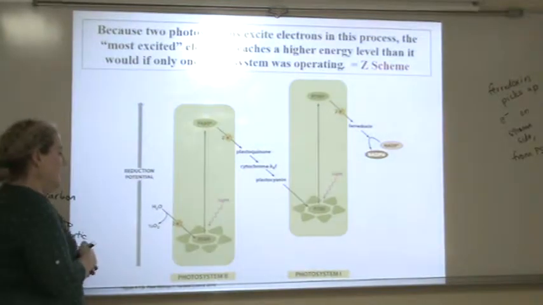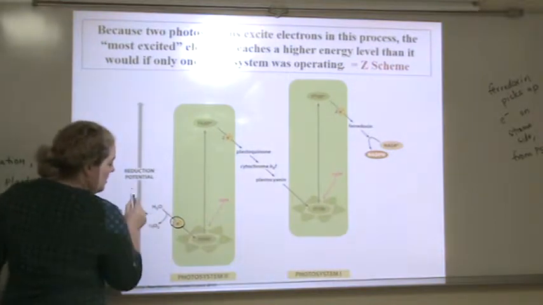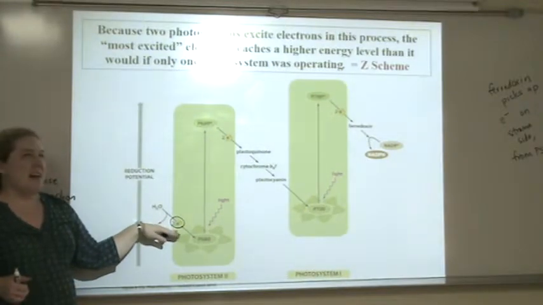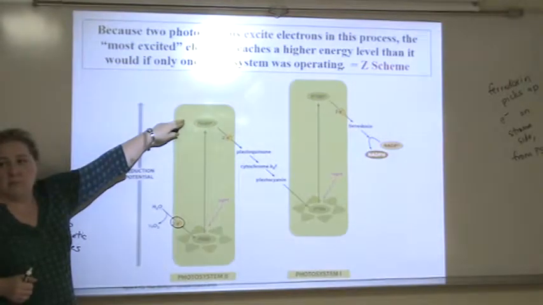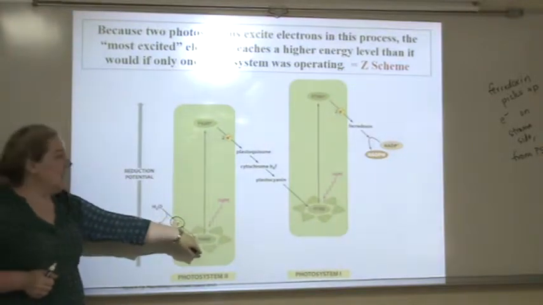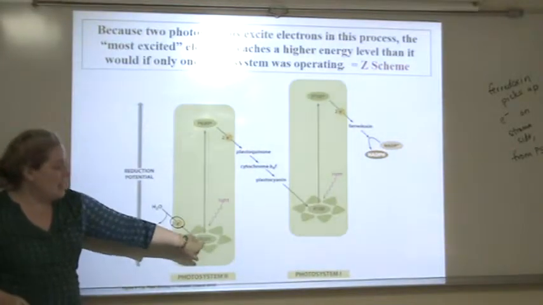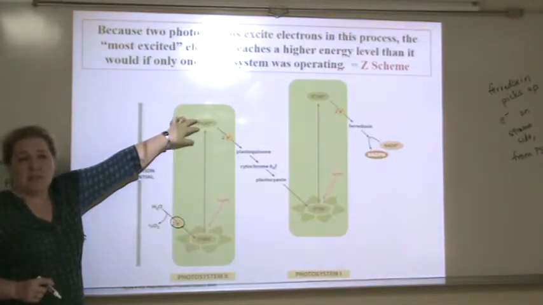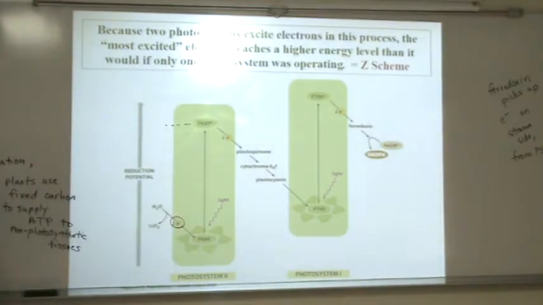The higher the electron is on this graph, this is really a kind of graph, the more energy it has and the better reductant it is, the greater its reduction potential. So the electrons that are split off of water that do replacement, they're actually not that high energy level yet. How do they get up to this energy level? Light. It's the light energy. Gets them moving faster, gets them to jump up in energy level. And so when it's saying P680 like this, that's got high energy electrons. It's been excited by light. They're at a high reduction potential.